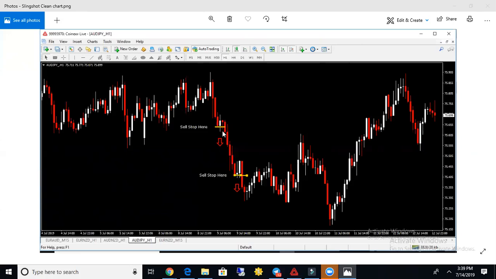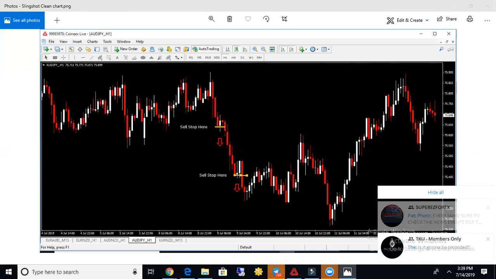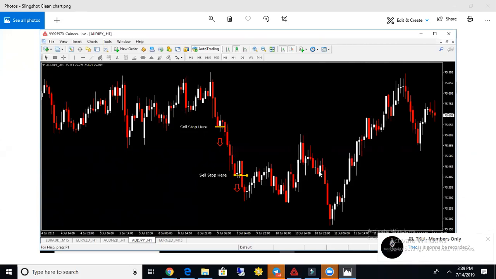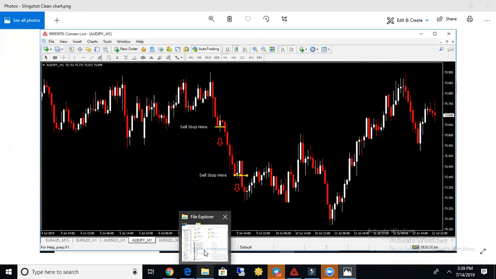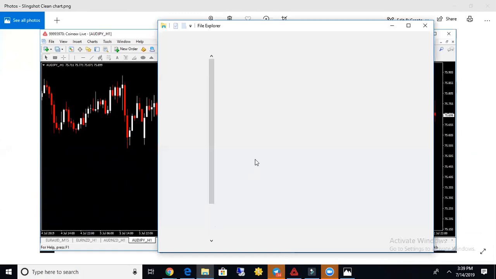Now, with these particular orders going in profit, you do want to either set a trailing stop or do a manual trailing where you can move your stop loss below your entry. All right, so let me show you the second example here. This is the clean chart, okay? So let's show you the chart with the EMAs.